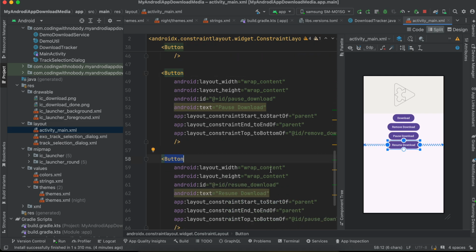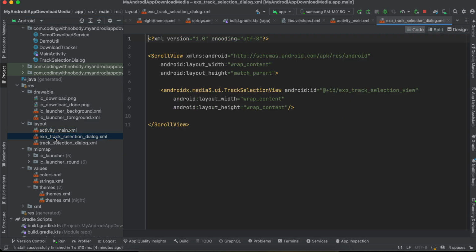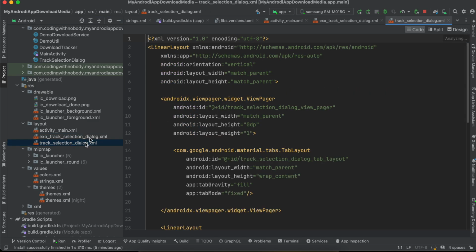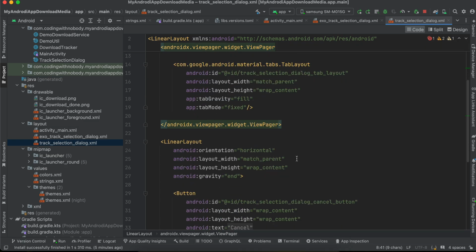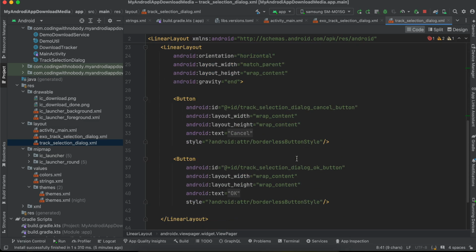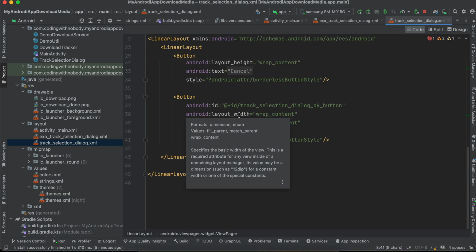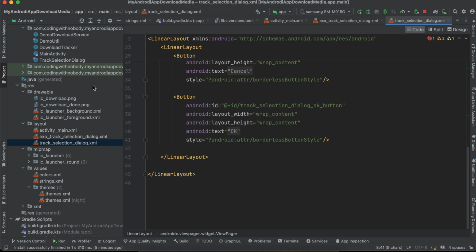All right, next we have to create two dialogues as well. I'm not really sure where exactly we are using them. Like I told you, I've just copy pasted this, so again you can just copy paste and create this particular file, as well as this particular file which I have created, this view pager. Again, I'm not really sure where this is used, but yeah, I've just copy pasted it. So you can just copy paste these two files.